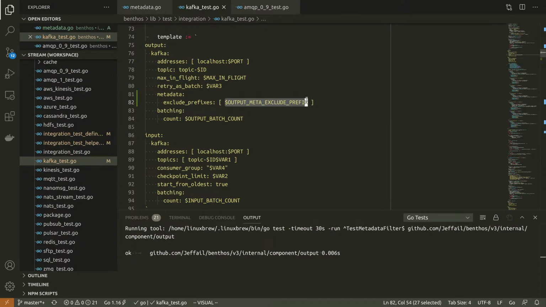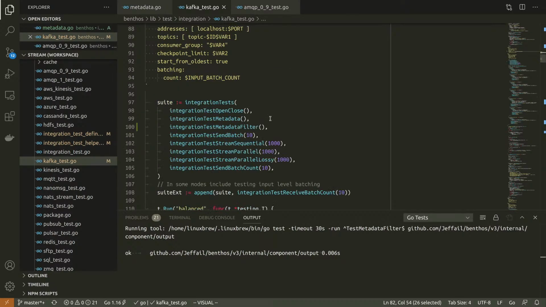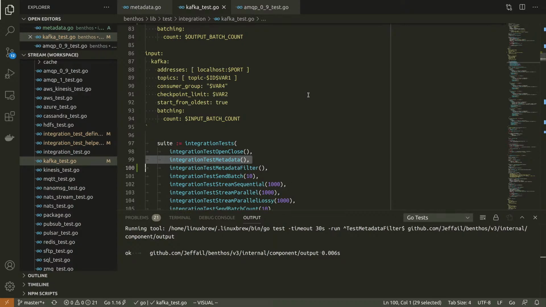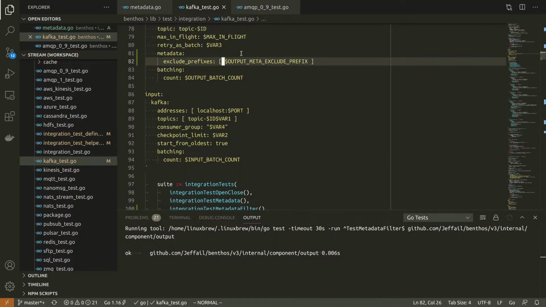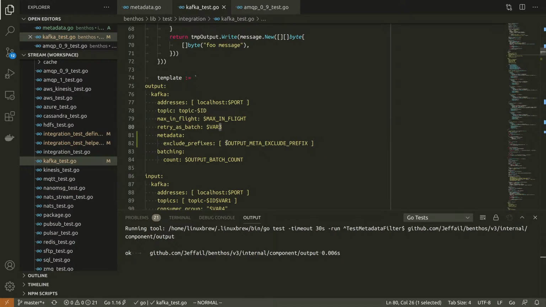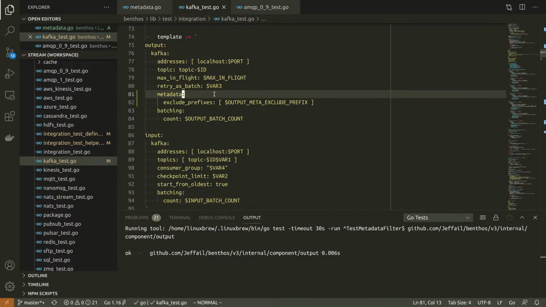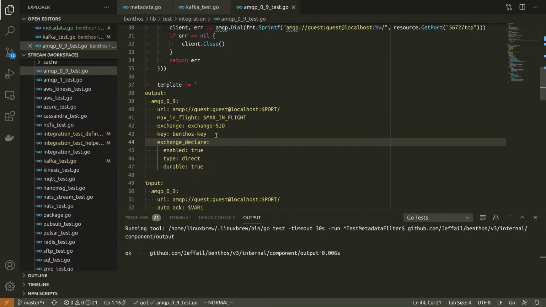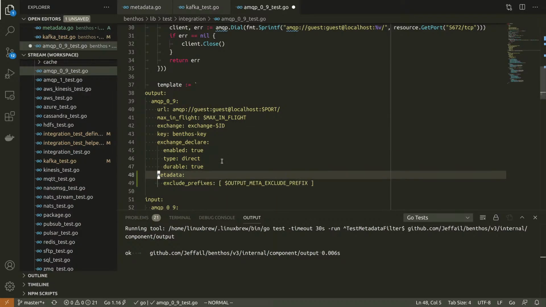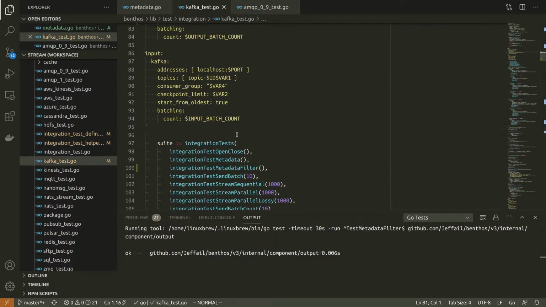The reason why we don't just drop, because obviously when this isn't set for the first metadata test, we're testing that we can send metadata and we receive it. So if this was an explicit string, then yeah, we would drop all the metadata in that. I would imagine that that test fails. But because we're just interpolating it, we're doing a string replace before we even do the config parse, then this is just empty. So we end up with an empty array, which is accidentally what I wanted. Okay, right, let's move on.